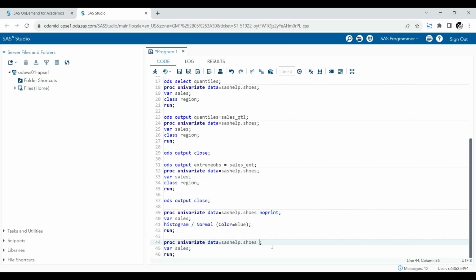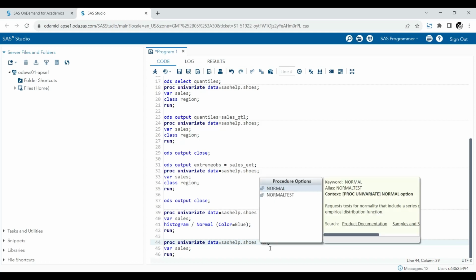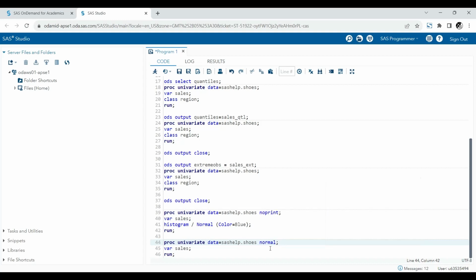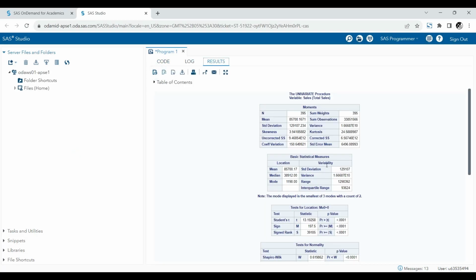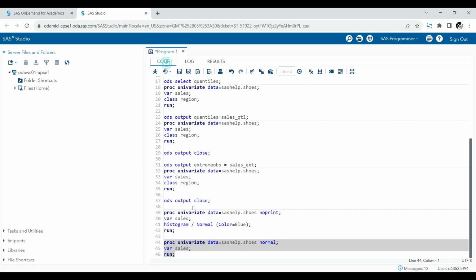We will remove the noprint also, and here I'll use an option known as normal. So this is used to request the normality test. Okay, if I run it like this, since this is the default version, we will be able to see everything like we used to get.